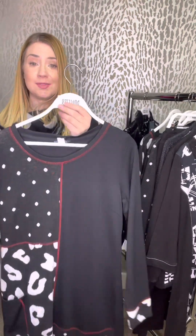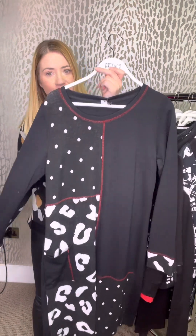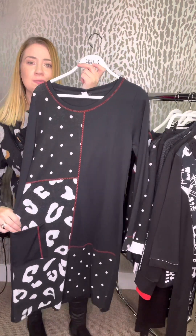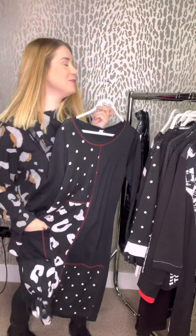And then that comes in a dress as well — the dress is £99.50. We've only got a small and a medium left in this one though, so you'll need to be quick if you want it. You've got the animal print detailing on the cuffs there, and again the sort of patchwork prints. And a good old pocket — it's nice to have a dress with a pocket. Always use the pocket!